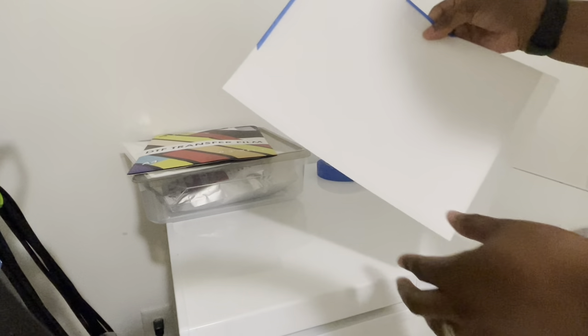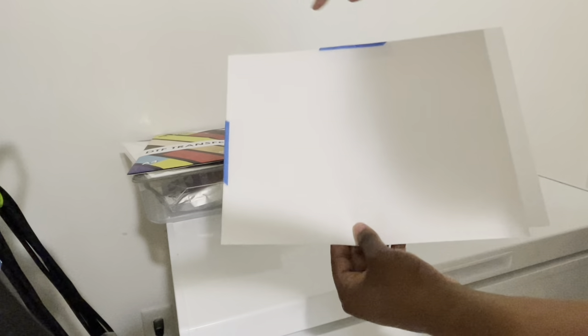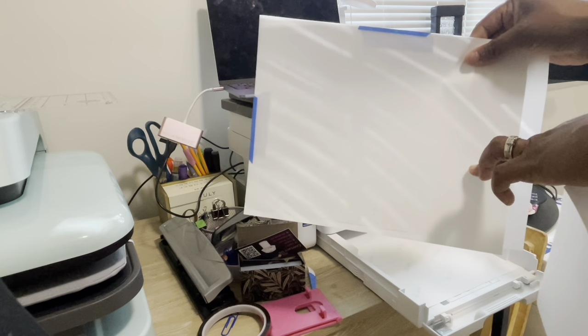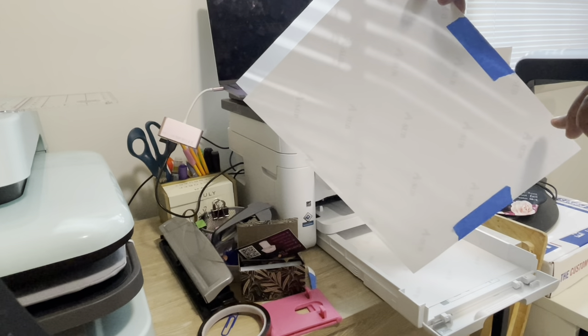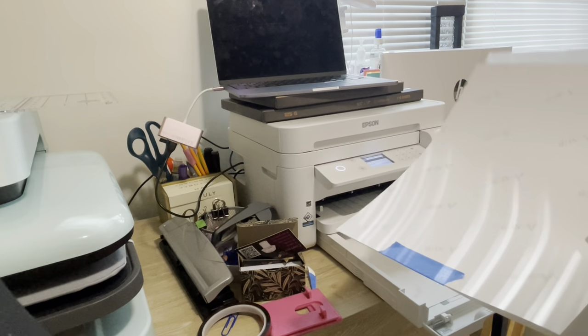Your paper should look like this when you're done. My paper isn't matching up completely evenly, so I only taped it here and here. But if your paper matches up evenly you can tape around the sides, or you can even cut the excess off. Now when you load this — here's the DTF film — you're not going to lay the cardstock side down first.